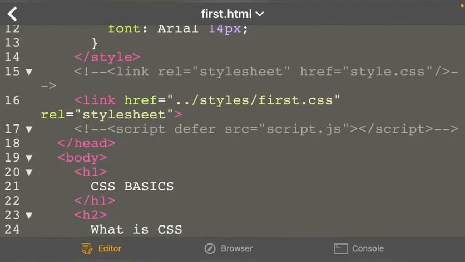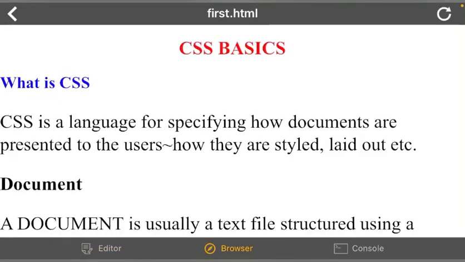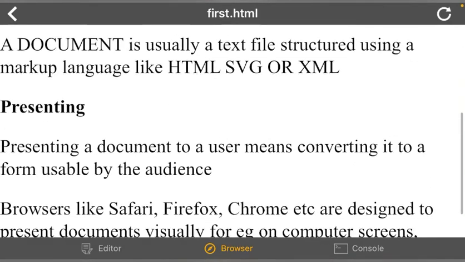So we are expecting some changes in our HTML file now. That's great. You can see CSS Basics is in red and is at the center. This is the first declaration. In the first declaration, we passed the color property as well as the text-align property, and we gave each of them a value, and they are working here. In the second declaration, we just called our h2 element and we changed the color, nothing more, nothing less.